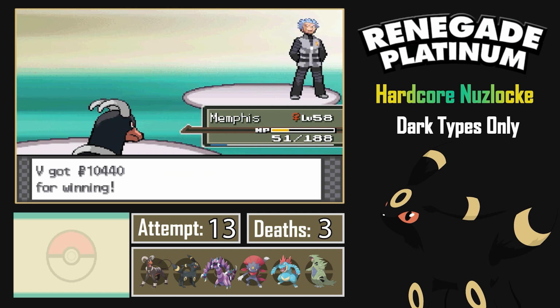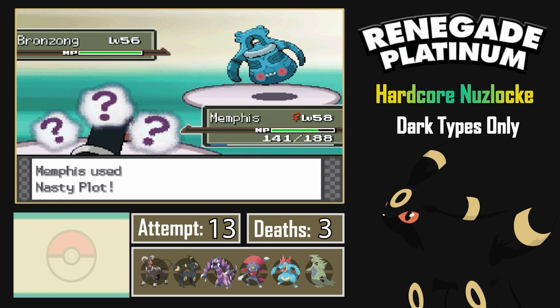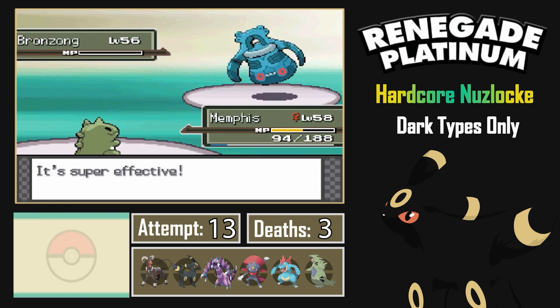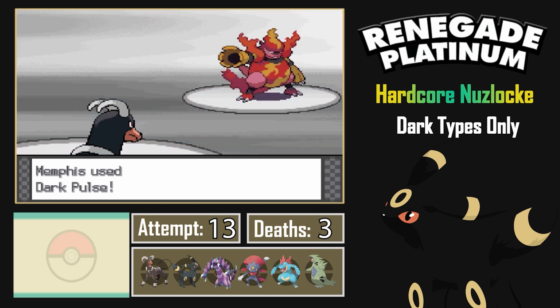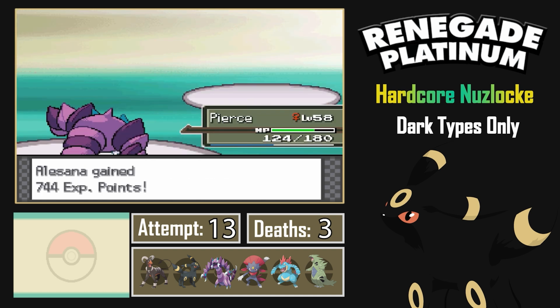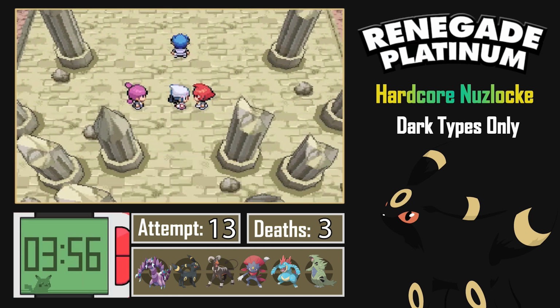Before we leave the headquarters, we face the last Galactic admin, Saturn, who like Byron leads with a Bronzong that our Houndoom can easily set up and sweep against, though we have to finish off his Alakazam with Drapion after stalling out its Focus Blast PP. We then chase Team Galactic to Spear Pillar, where some of the scariest fights of the run await.